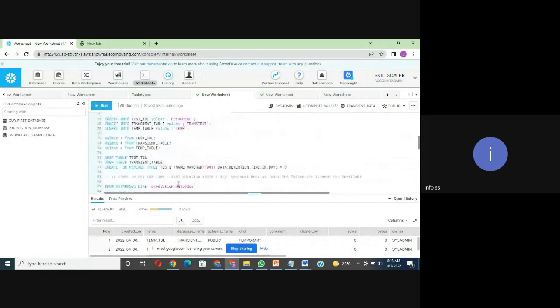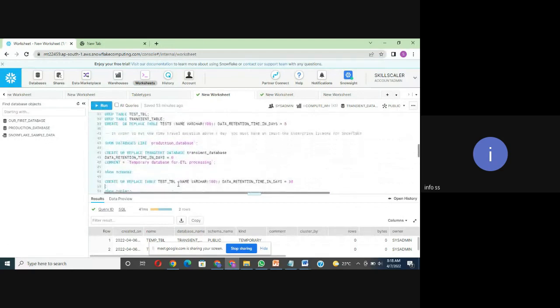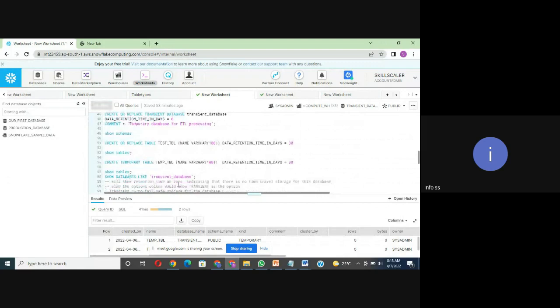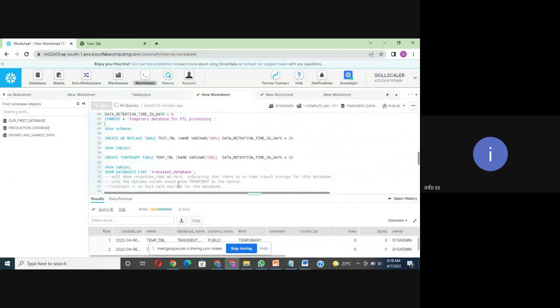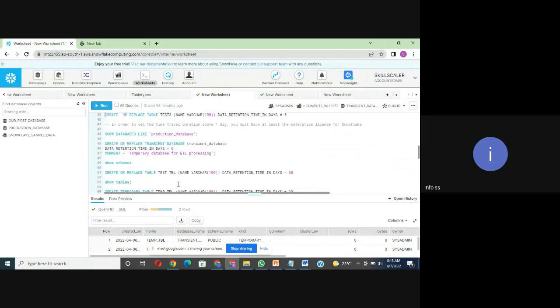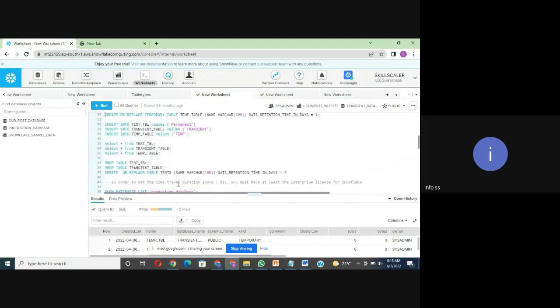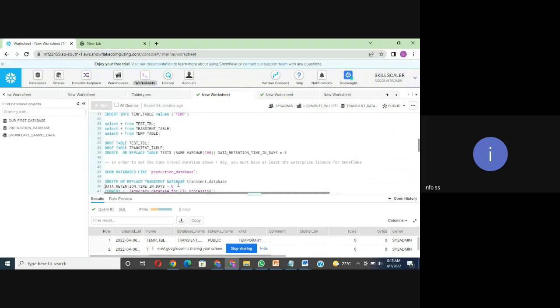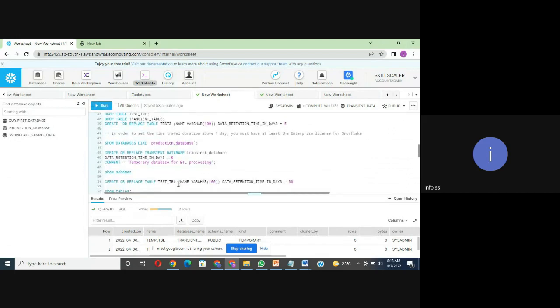I wanted to cover some more things on tables and databases. While creating a database, you can specify the database itself as transient.